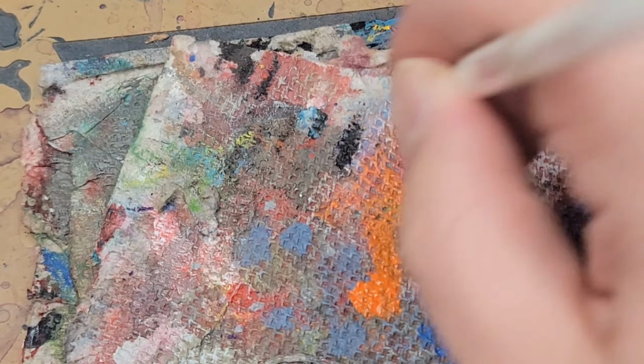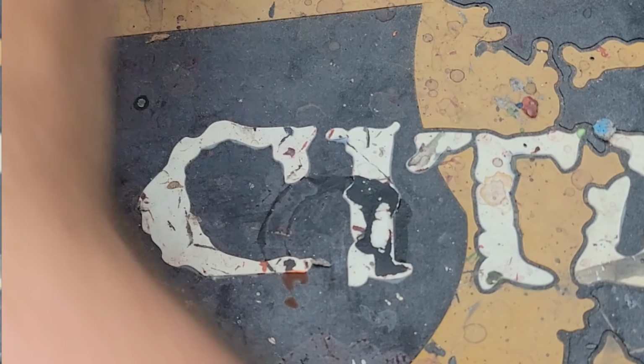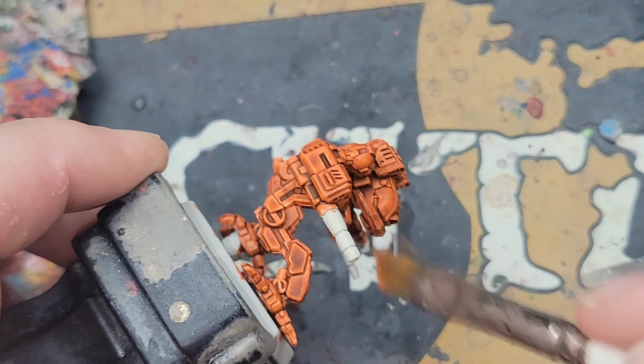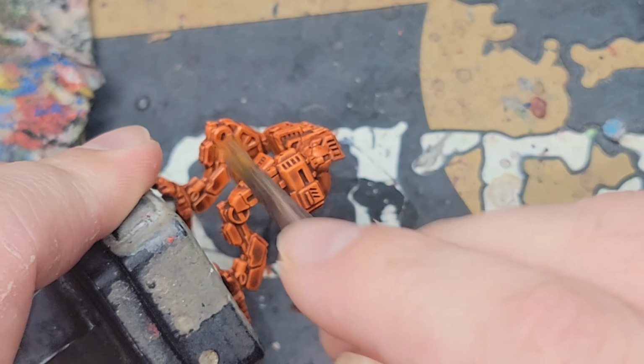Finally, after another hour or so to dry, I'll get out my large, slanted dry brush and load up some Troll Slayer Orange. I'm gonna wipe most of it off on this napkin here, and I'll test a little bit of it out on my thumbnail first just to make sure there's not too much coming off of the bristles on each pass of the brush. You only want a minute amount to be coming off of the brush at this point, so it's best to know before you go in.